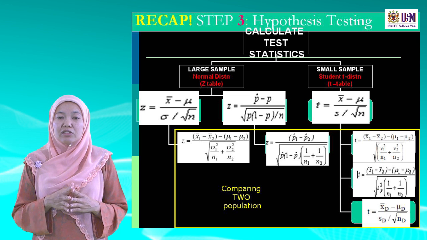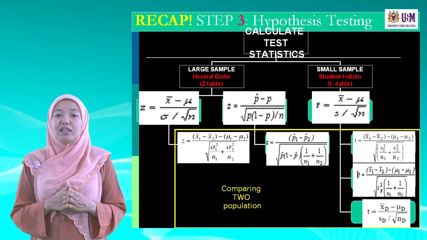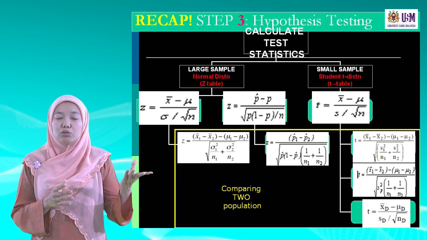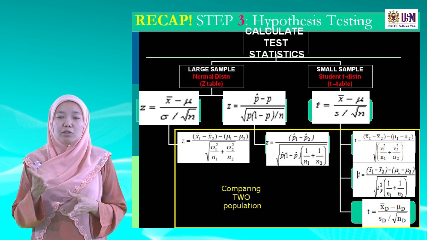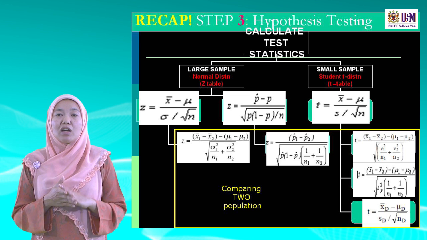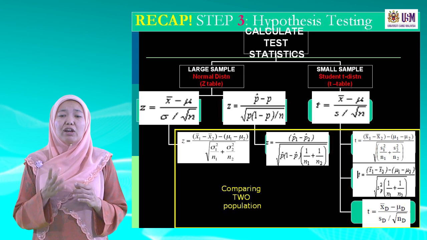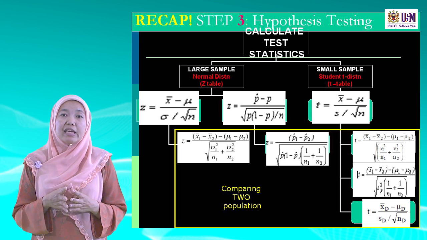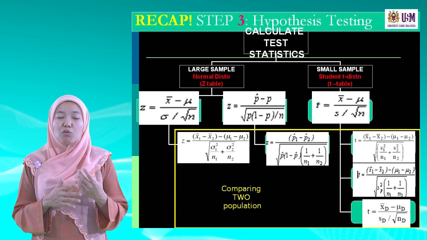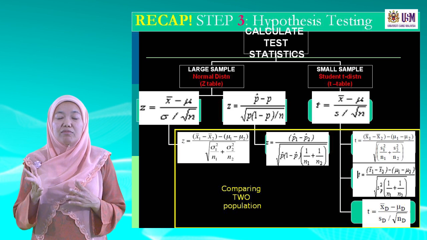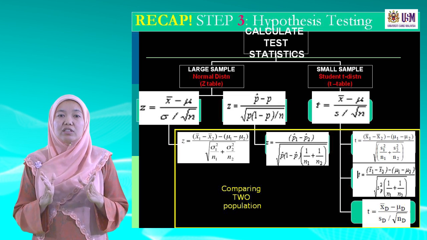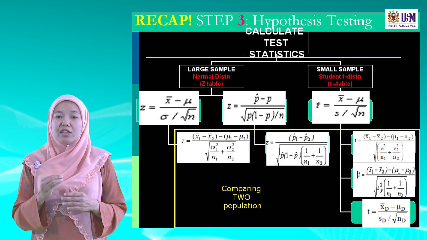The one that I'm most interested in today is the one on the left hand side of the screen, the formula for t, the two sample t test. The same thing, you can compare the z test for two samples and the t test for two samples. It's still x bar 1 minus x bar 2 in bracket, minus mu 1 minus mu 2 in bracket, and then everything divided by square root of sp squared. That means sp is the pooled sample standard deviation, multiplied by in bracket 1 over n1 plus 1 over n2. That's the only part of the formula where you can see the difference. So do take note of the difference between the z and t formulas, in the case of one sample or one proportion test as well as two proportion tests. This is very important, then only you know which formula you need to use.